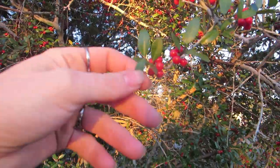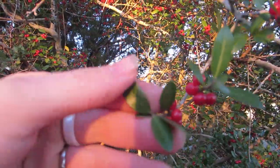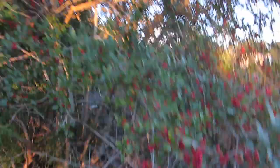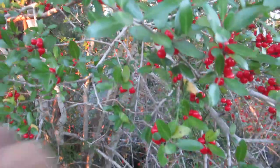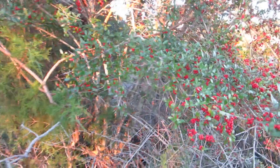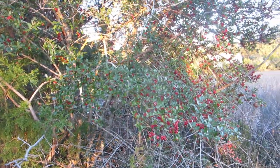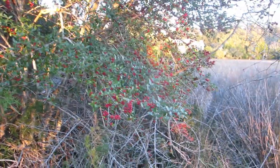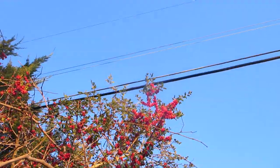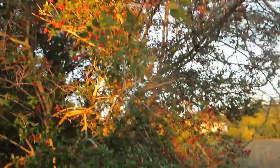Instead you use these little leaves. You pick them when they're green like this — just fresh leaves — wash them really well, and then let them dry for a few weeks before storing in a container. Then you can just scrunch them up in a blender when they're dry to make a kind of not-quite powder, and then you can make a green tea out of it that has caffeine.